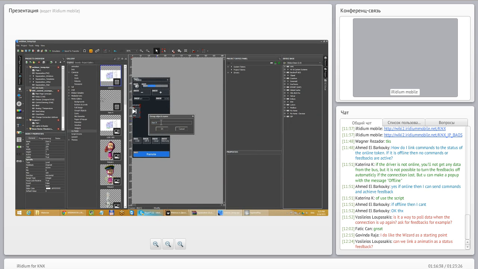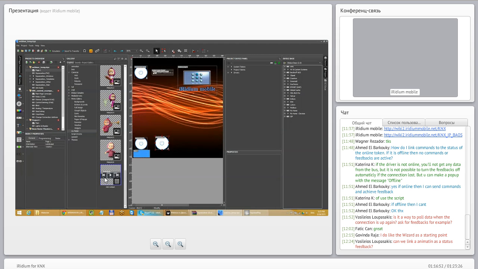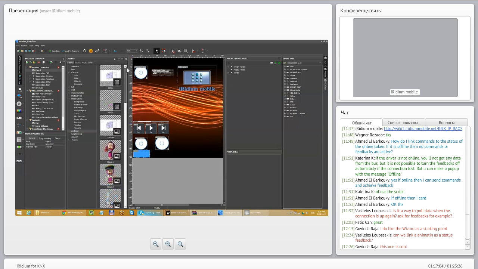It asks whether we need to group the object. Yes. And we call it, let's say, mini buttons, mini widget. So anything you saved like this, you can place on the screen anytime, in any place.